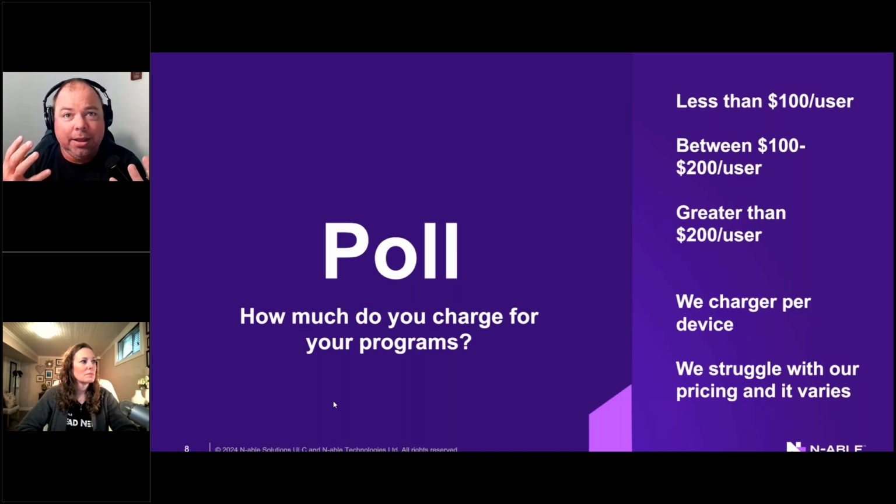Figure out what that price point should be. Is it still $250 per server? Is it still $125 per endpoint? What are those things? We know where most MSPs are from a user perspective, and so that number is becoming a lot easier to compare apples to apples. So don't be afraid to come up with a standard. That's always one of the things Steph and I talk about: come up with a standard way to price and then stick with that. And that standard way to price will be based on your standardized package. Right. And if you want to go to the next slide, Steve.